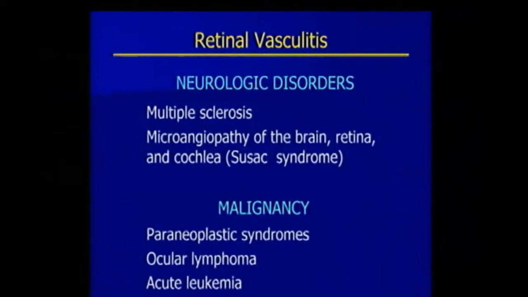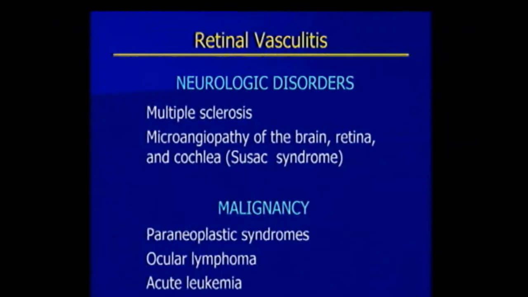If we look at neurologic disorders, multiple sclerosis is a common cause of retinal vasculitis. We recently, with the help of Dr. Bellushi, submitted an important article on clinical findings in uveitis associated with multiple sclerosis, and retinal vasculitis was the most common clinical finding. I'm going to show examples of MS retinal vasculitis, to show you that it is typical and you cannot miss it for other vasculitic entities.